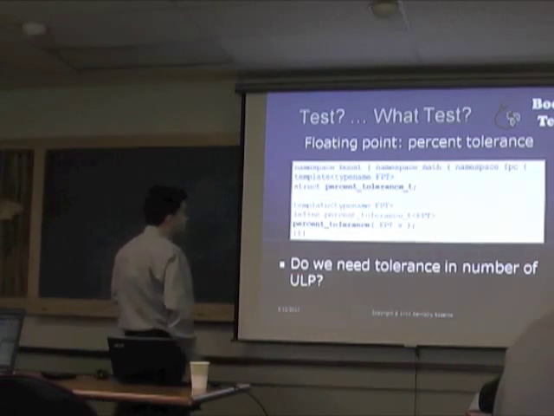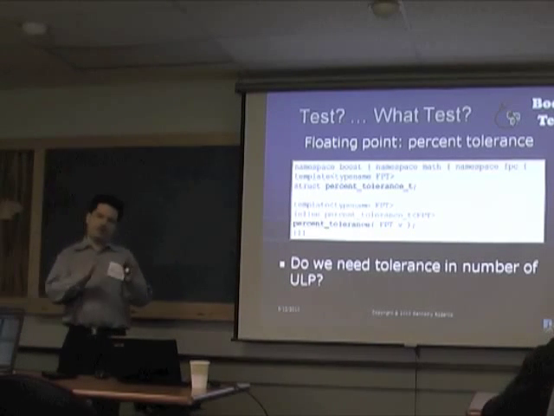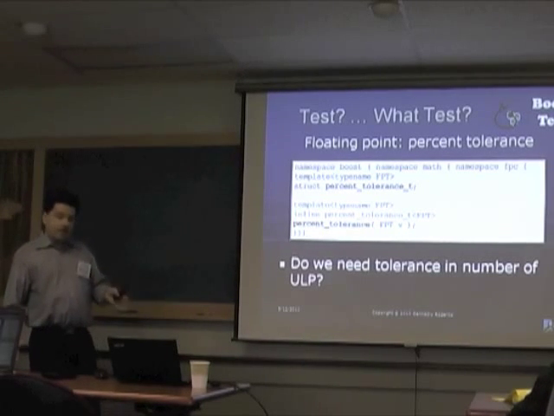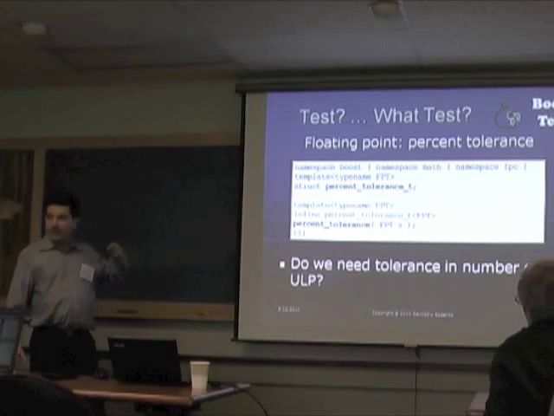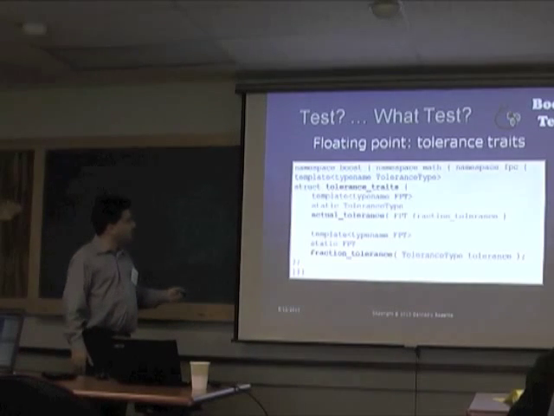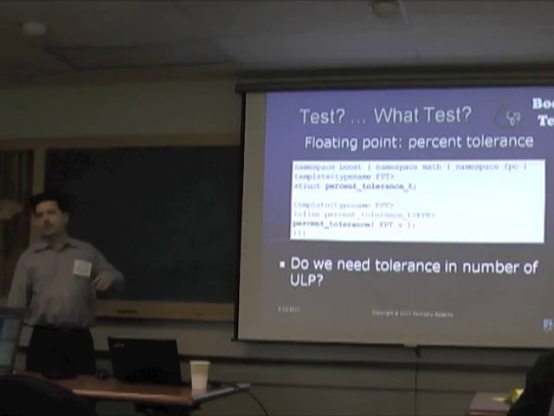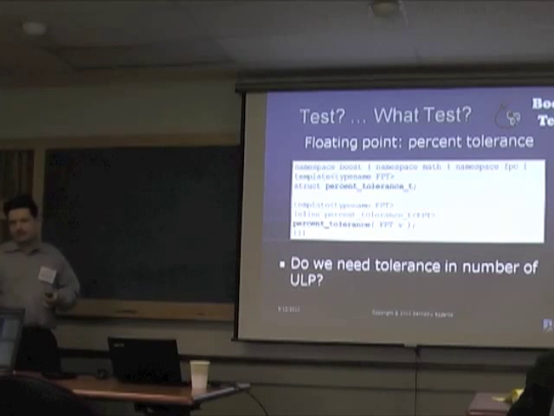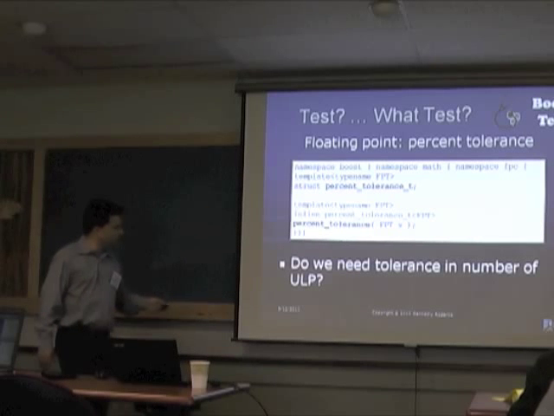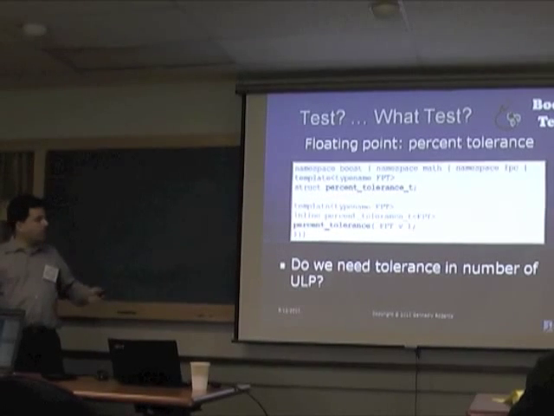There's another way to define the tolerance: in units of ULP. If you want to say I want these numbers to be close within 10 units of ULP, I believe this should be possible as well. We just need to define the traits, a specific specialization of the traits. I didn't do it. I'm open to suggestion if it makes sense. If it is, I think we should do it. There's a slight issue with how we identify ULP, which headers we depend on for that.